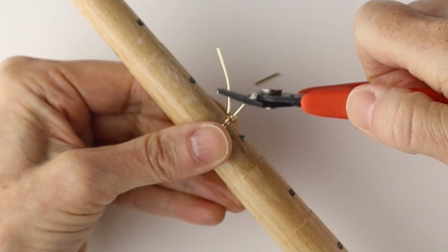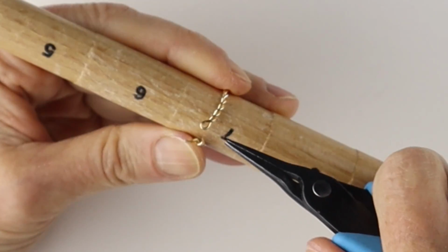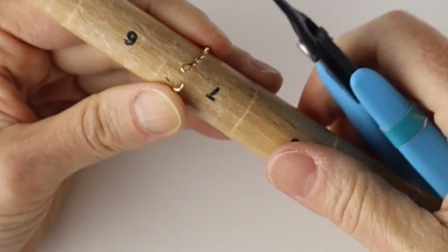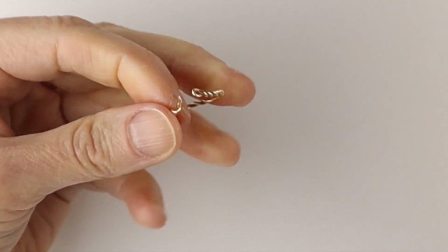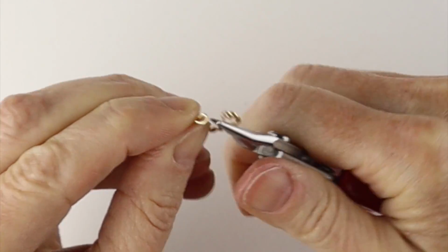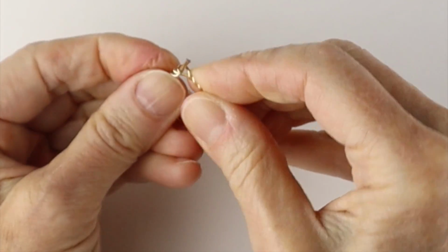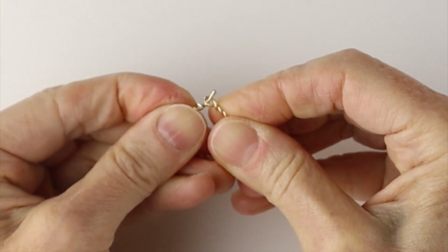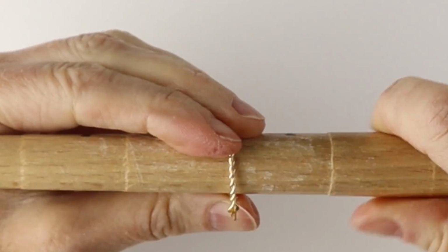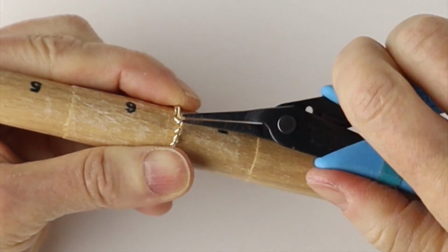Trim these ones a little bit. Make sure this one is parallel to the mandrel. You could remove the ring mandrel. You can make the loop a little wider with your round pliers if you need, and then just stick these ends right into that loop. Put it back on the ring mandrel, and then take the ends. You can do it together or one at a time.